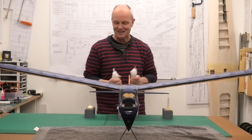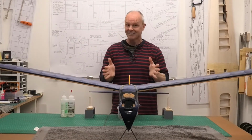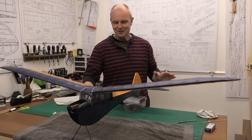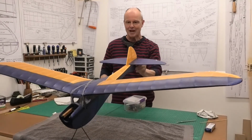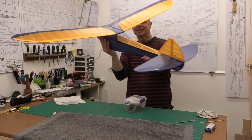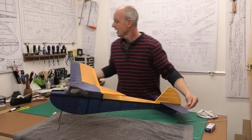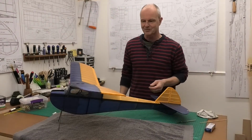I feel very nervous about doing this because once it's there, we can't change it, so it needs to be right first time. Right, well, the glue is now set, and I am relieved to say everything is all square and looking great. So I'm really pleased to get that done. But now we're going to move on to the second stage of the gluing process, and what I'm going to do is I'll take the wings off, I'll set it up, and we'll have a quick look.